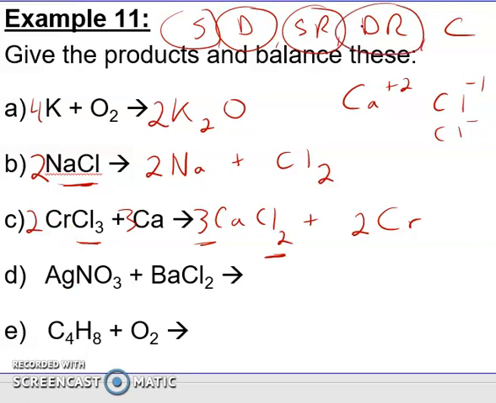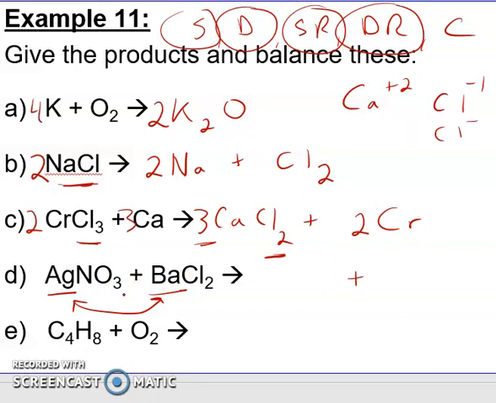The next one will be a double replacement reaction. Here we have silver and barium, and these two will actually swap places. Silver and barium will change places. That's how you know it's a double replacement. You have 2 compounds reacting with each other. All right, so when they swap places, you'll have barium nitrate and silver chloride. And then again, we have to balance charges.